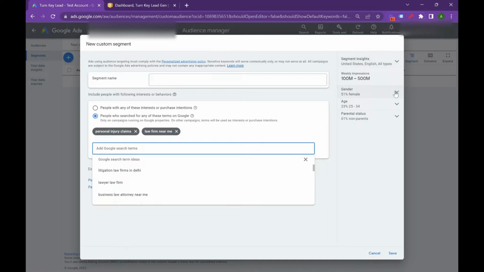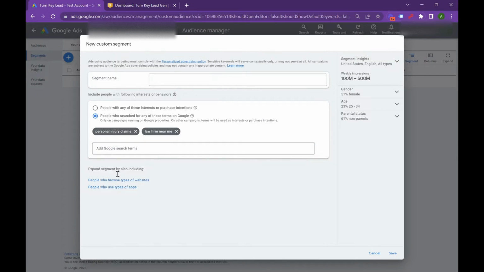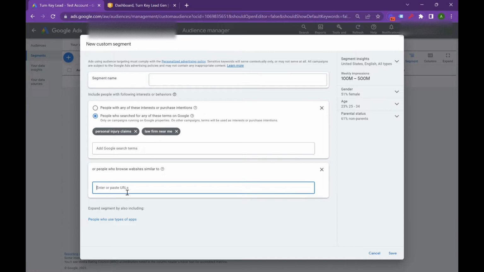So you can build out an audience based on these two aspects, and this is going to be 51% female, age range between 25 and 34, parental status 61% are non-parents, and about 100 million to 500 million impressions. And you can get even more granular here, and exclude certain aspects of people who browse certain types of websites, people who are on certain sites.